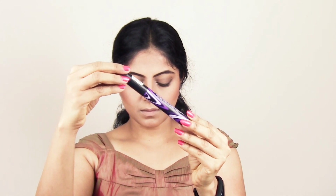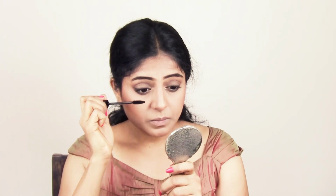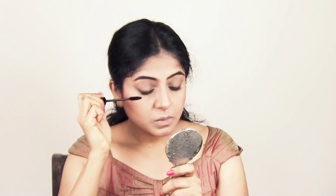And once that is done, I am using this multi-action mascara from Essence Cosmetics. It's not a waterproof mascara. You can use a waterproof mascara if you like. And I'm just coating my upper and lower lashes really well. And this is going to give a lot of definition to the eyes as well.